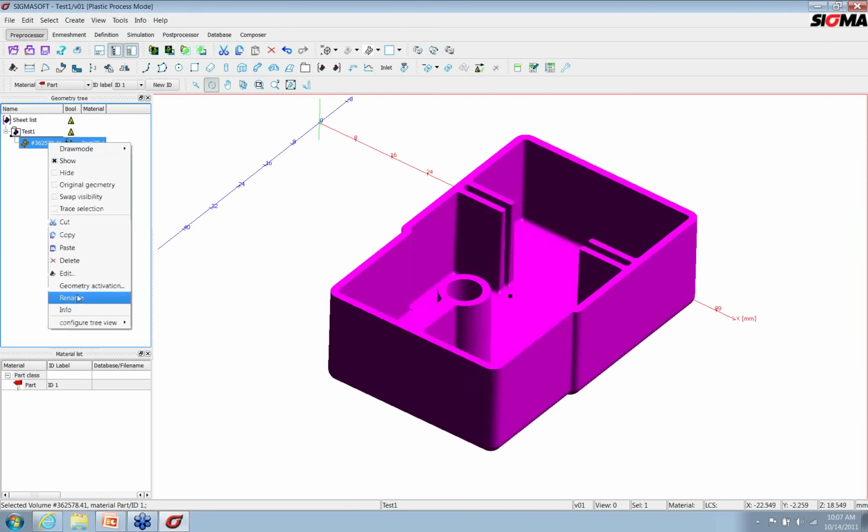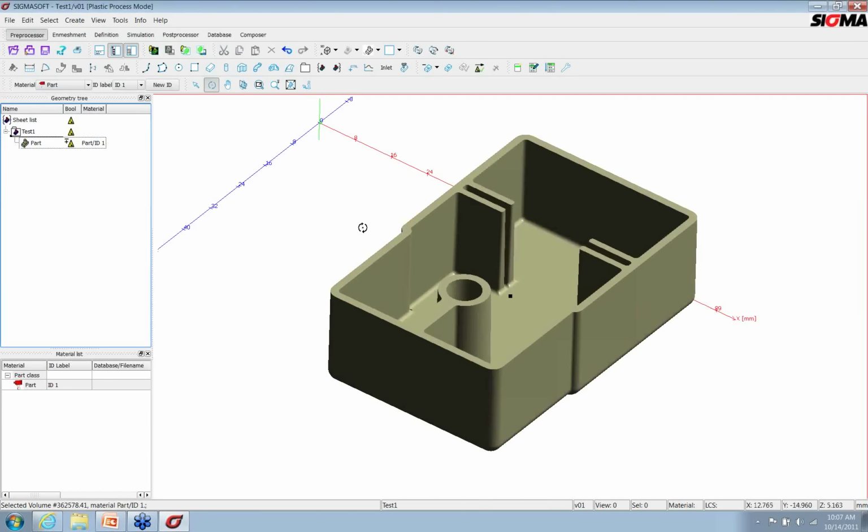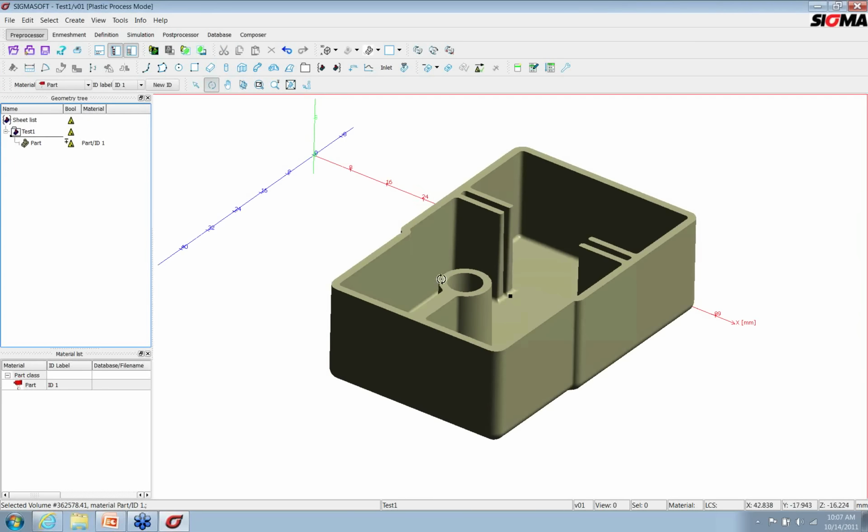Okay, so what I like to do usually is name my geometry as it comes in. All right, so the first thing I want to do here is I'm going to highlight modeling in a simple runner system. So if you had that runner system in your CAD package, you could bring that geometry in as well. But for right now, I'm actually just going to model this.